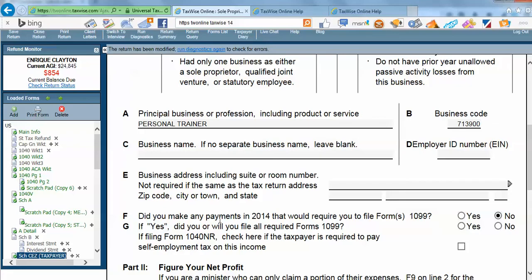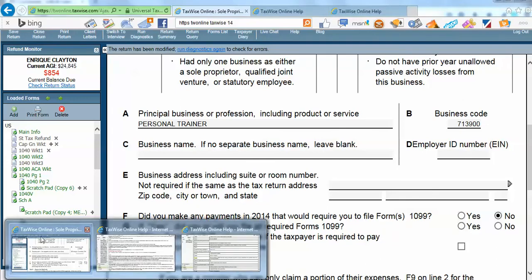Line F. Did you make any payments in 2014 which would require you to file forms 1099? What that means is that this person has paid subcontractors money which is required to file a 1099. How would I know what that is and those amounts and how to do it?